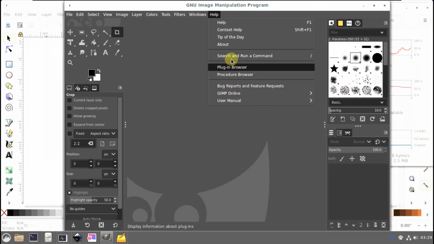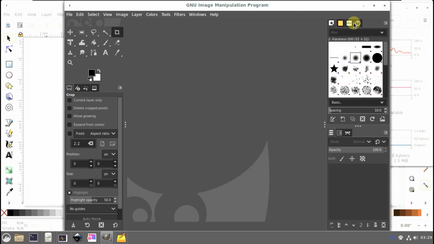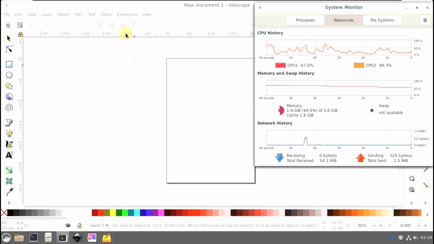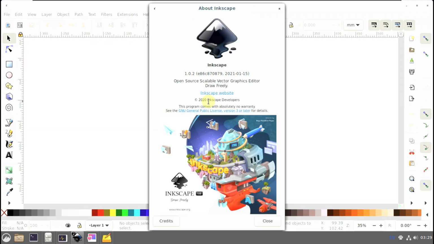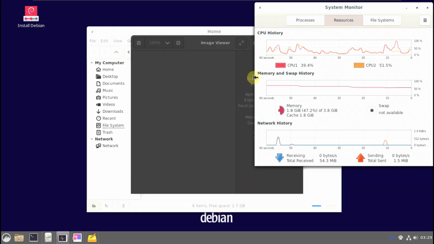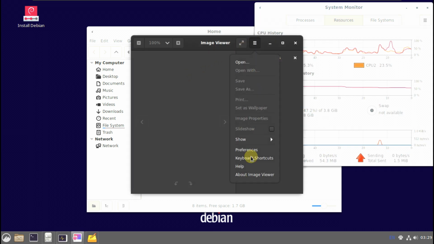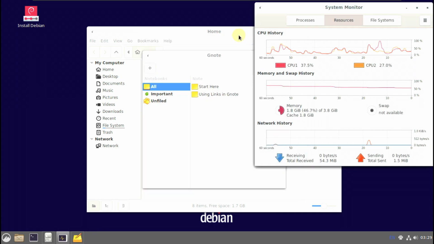The GIMP version available is 2.10.22 for Debian 11.8. Let's close this. The Inkscape version should be 1.1. Here it is 1.0.2. Let's close this also. The image viewer is 3.38.2.